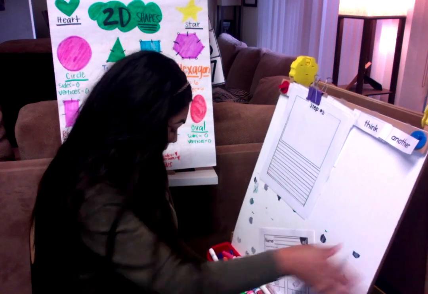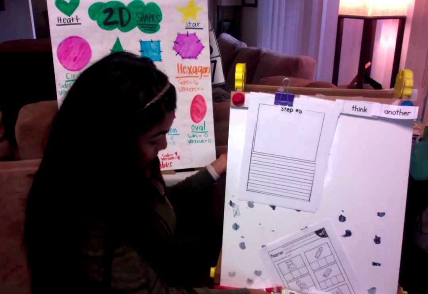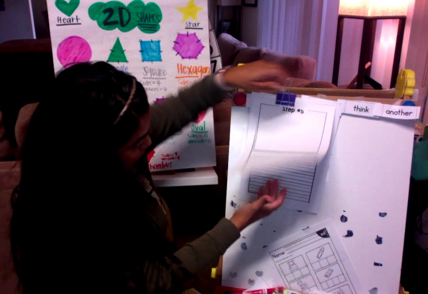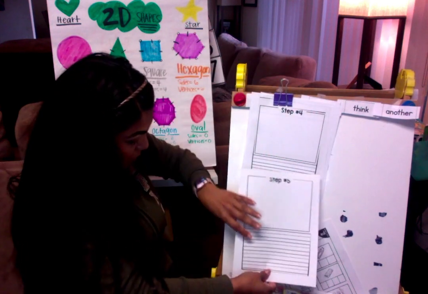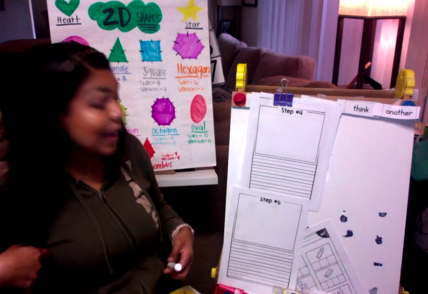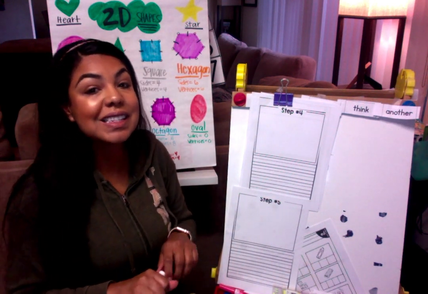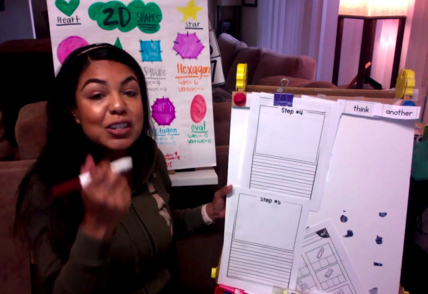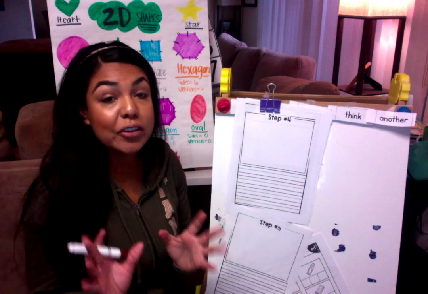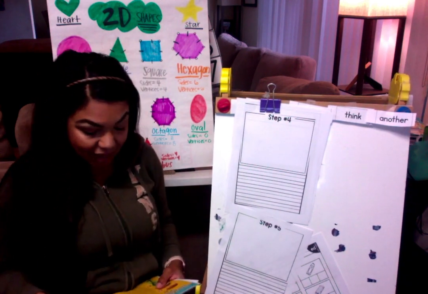So let's go ahead and turn our board around. And let's begin with our writing for step number 4. Okay, so this one says step number 5. So I'm not quite there yet. I'm still on number 4. Okay, step number 4. And I want you to write with pencil. I'm writing with marker so that you guys can see it on the video. Okay, so if I do it with marker, it's a little bigger and darker. But for kinder, I need you guys to write with pencil, okay? Write with pencil. Awesome. All right.